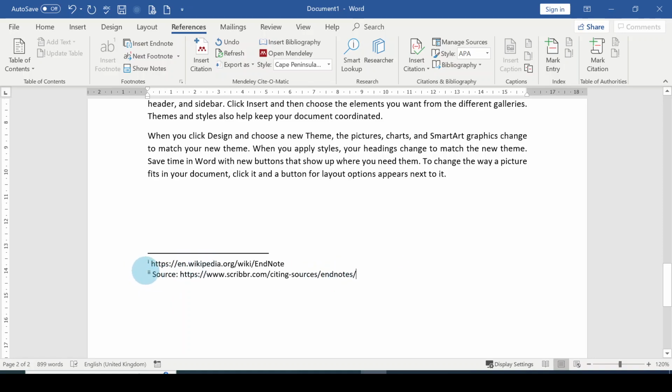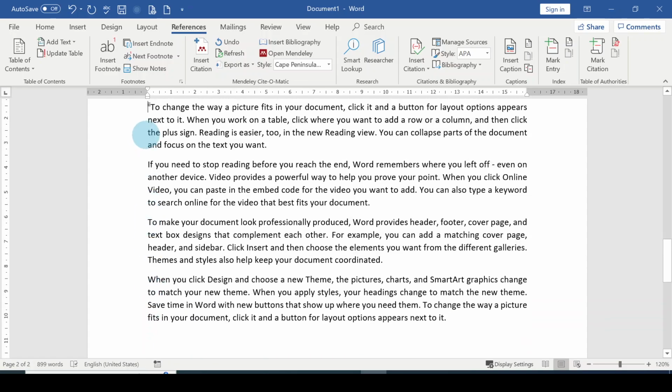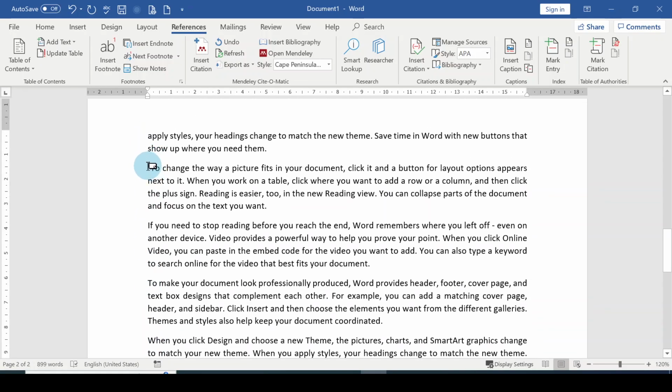And again, if I want to get to that point, I just double click my endnote and it takes me to where I have that. And when I hover my mouse across it, it gives me the reference of that information, or where I can get more detail about that paragraph or the information I'm trying to pass through.